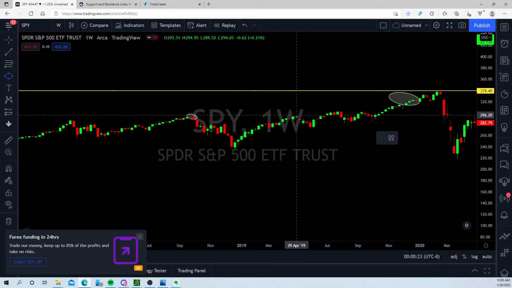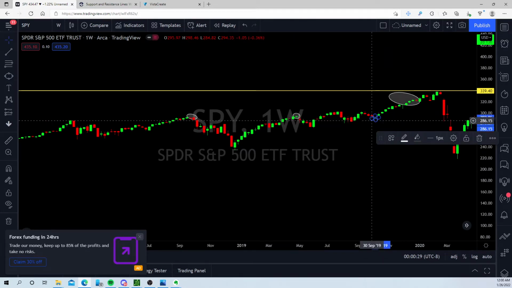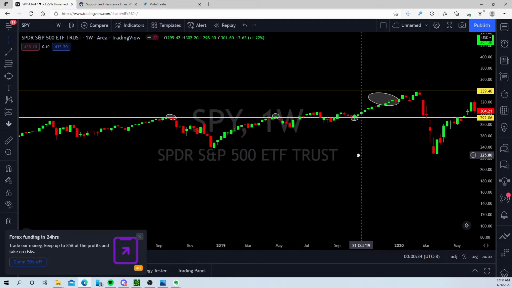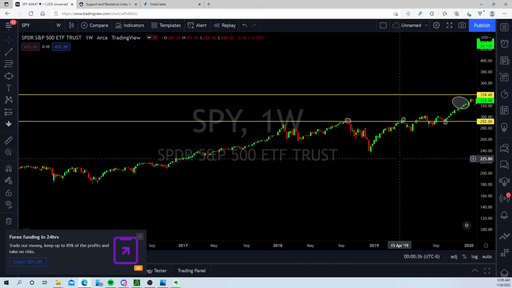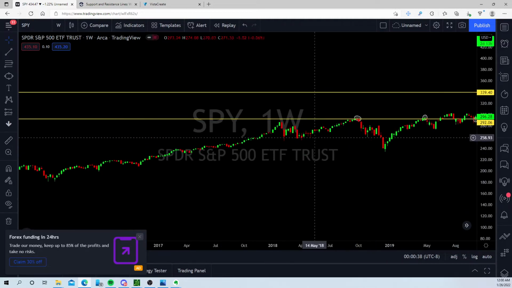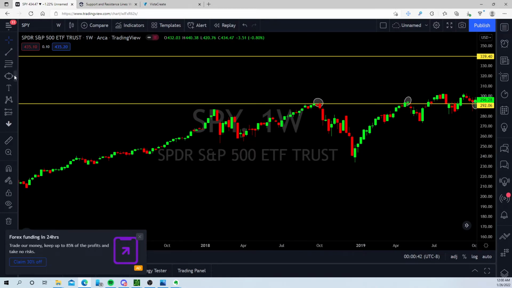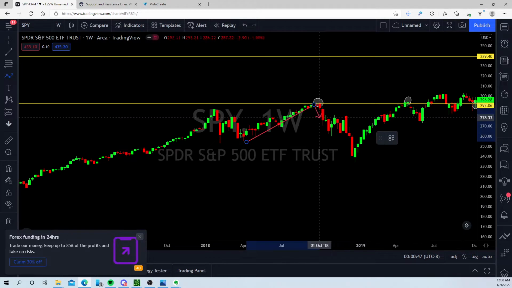Another one here. And another one right here, because it matches these two or more levels. So we put a horizontal line right there. You can see that. Look what it did. It went SPY. If we look at it from the bottom side, this was the level of rejection, right? You guys could see from before. It came back up, then dropped down.